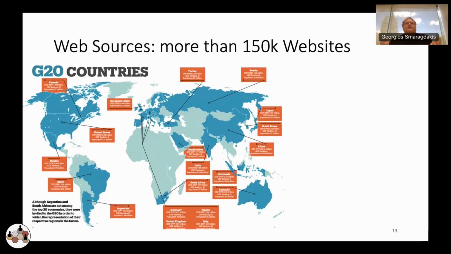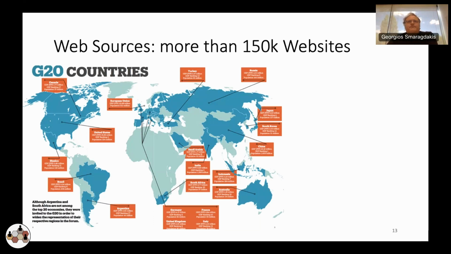So you can see that they come from different parts of the world. They also have completely different ways of being governed. Some of them are kingdoms, some of them are monarchies, some of them are Western democracies or Eastern democracies.